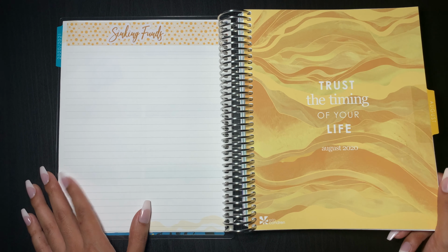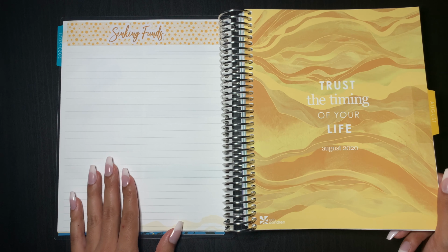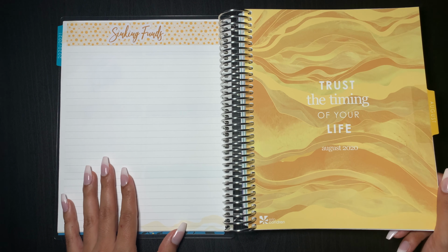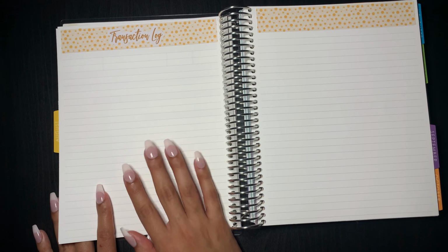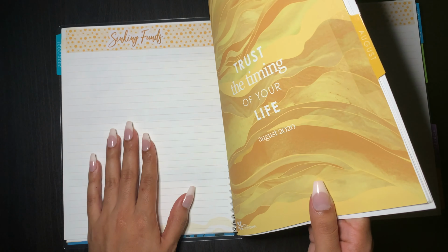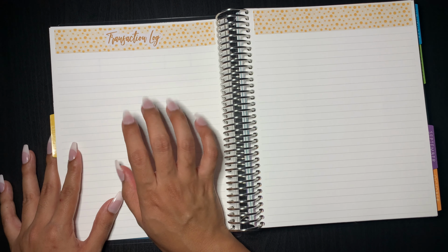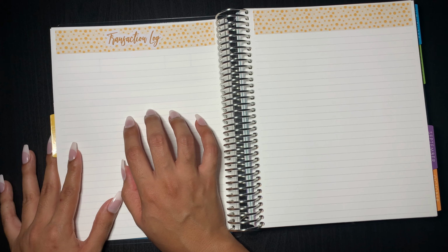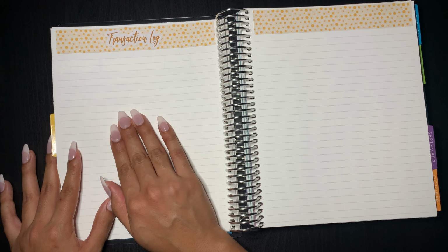And that way you're setting aside maybe $20, $25 every month. That way when you are reaching these expenses, you have that money set aside for it. And then the transaction log would be just to keep up with your sinking funds. So if you did go get your car worked on, then you can subtract that from your sinking funds and figure out next month how much you will need to keep up with that fund.